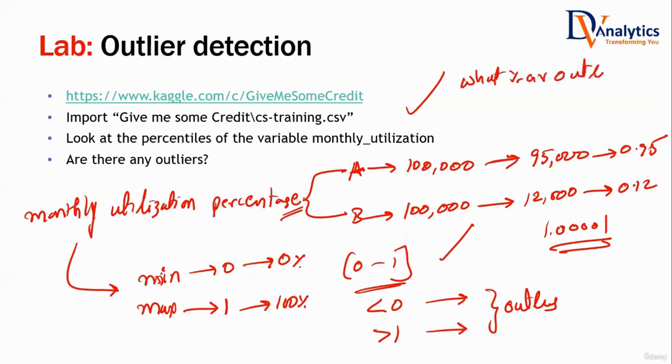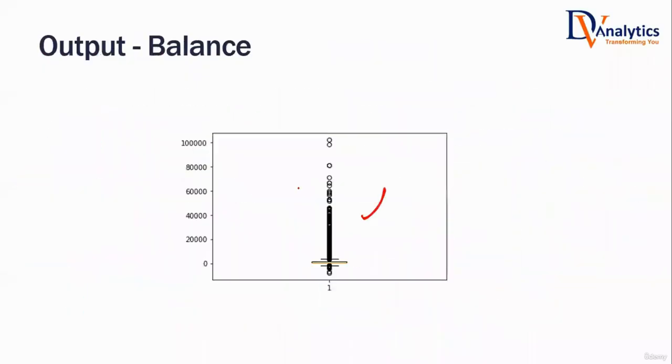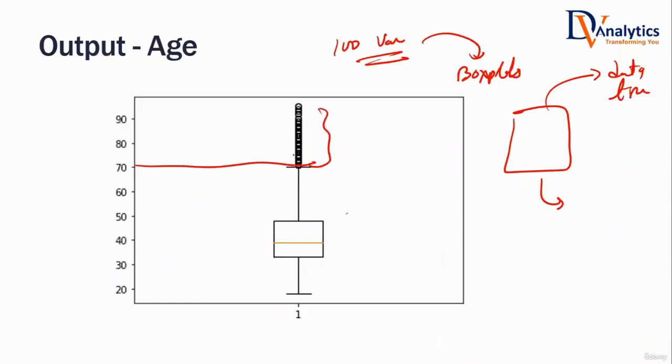Python's suggestion we will not take. Are we going to take the Python suggestion and think that age above 70 must be considered as outliers? No. Python will give the outliers in every graph, but Python will not consider the business context. It just looks at the percentile. But to decide what are outliers, we need to consider the business context as well. That's why we need to see the percentile distribution to detect the outliers.